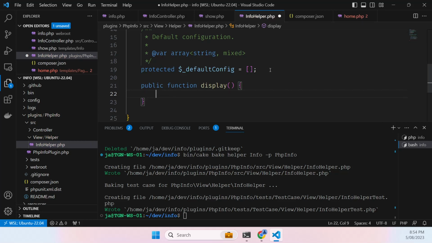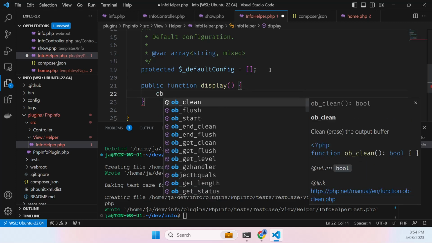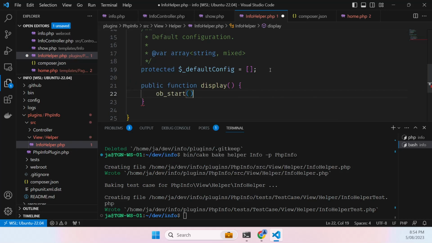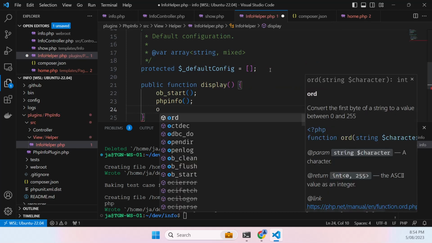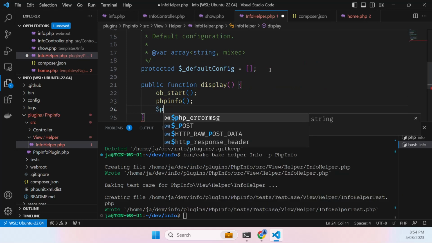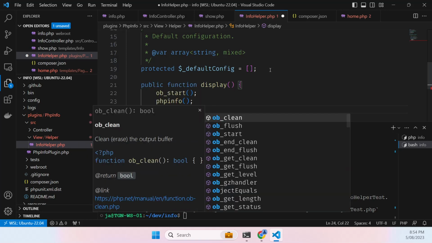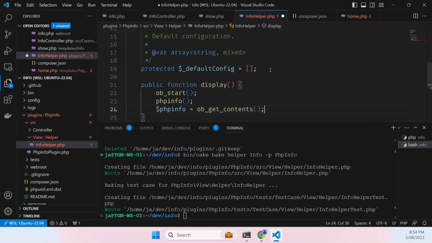Now, one of the ways of doing that is we can use OB, so we call output buffer, and we want to start it. And then we want to say PHP info. So we're going to output PHP info into the output buffer, and then we go again PHP info, creating a variable here, and we go ob get contents of the output buffer.